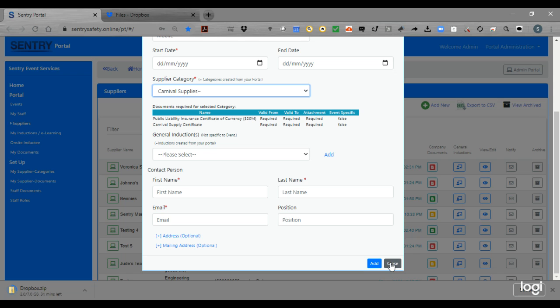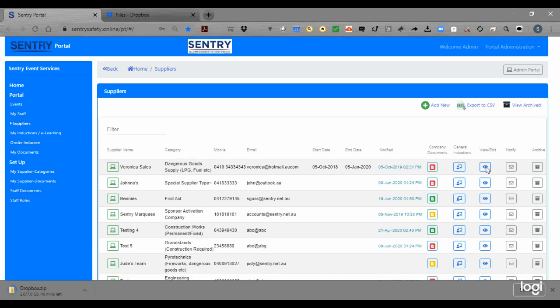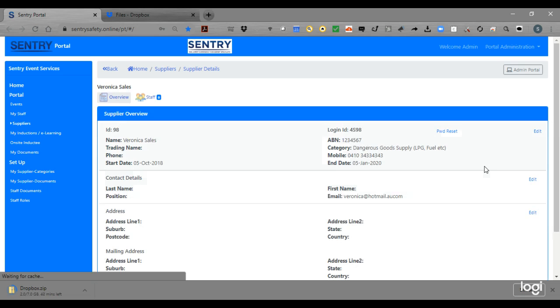As I said, similarly, in the view edit function beside each of your suppliers here, if for any reason you wanted to change your supplier category at any stage, you may wish to update it from a previous one.